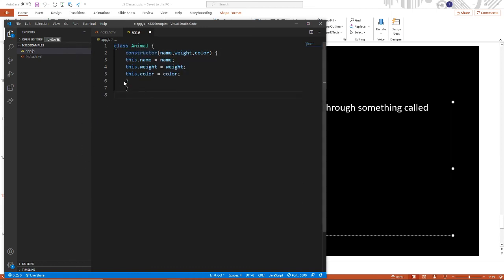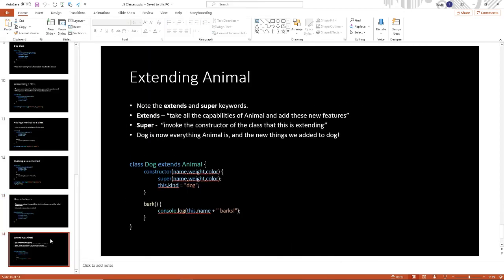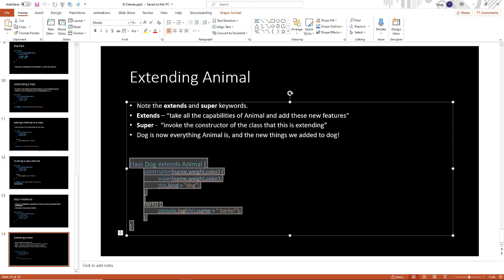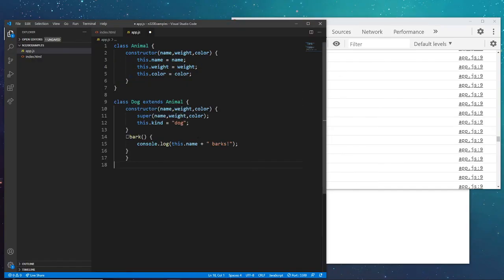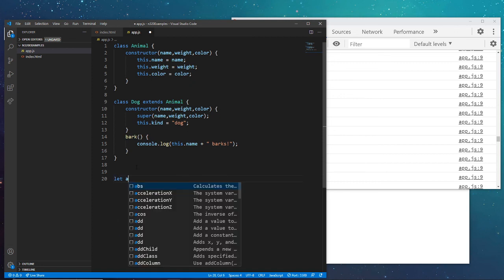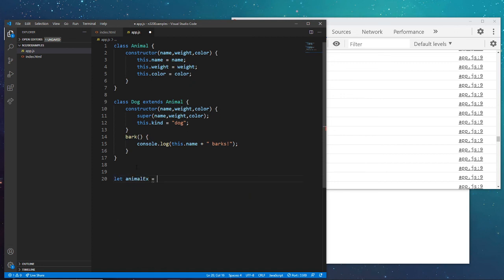So I'm going to make my class animal. And then I'm going to make my class dog. See that square there, it needs to go. And so I can come down here, and it's fine for me if I wanted to make like a let animal ex equal new animal. This would define maybe any animal.